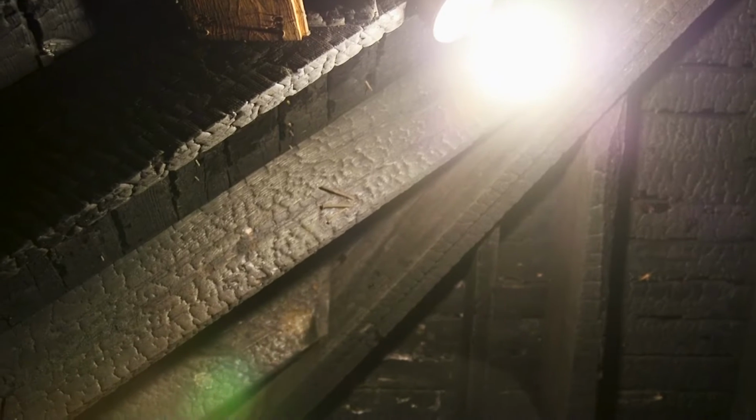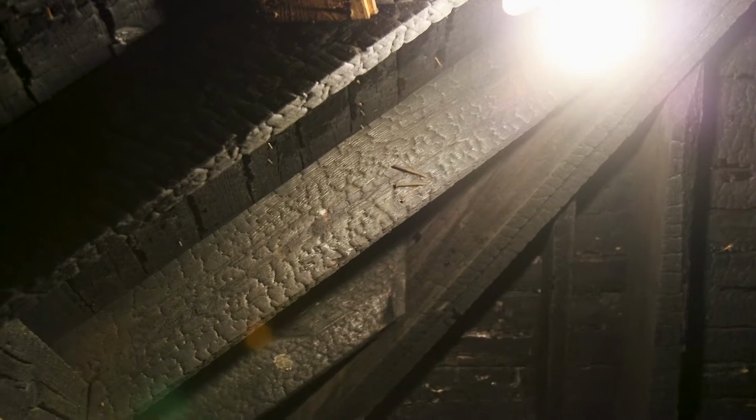I heard it actually caught fire once, too. Correct, they actually caught fire twice. So yeah, I believe it caught fire in 1919 and again in 1921. And if you go up into the attic, you can actually take a look at the rafters and they're still charred from that fire. Oh my gosh.